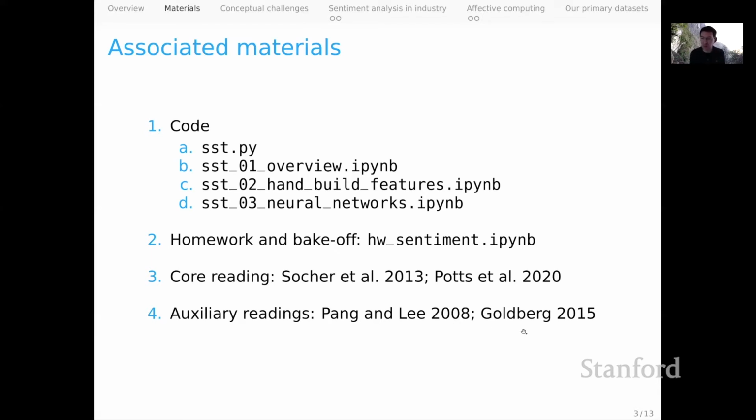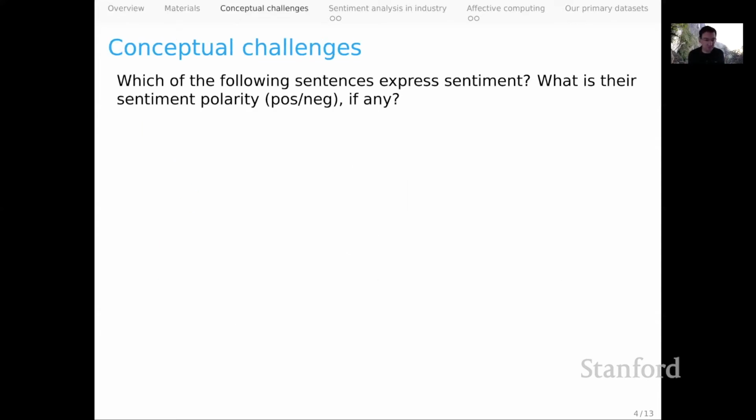And then Goldberg 2015 is an excellent overview of using neural networks in NLP very generally, but with lots of helpful notation and so forth that we're aligned with. And that might help you get a feel for the landscape of modeling choices that you might make in this space and in subsequent units for this course.